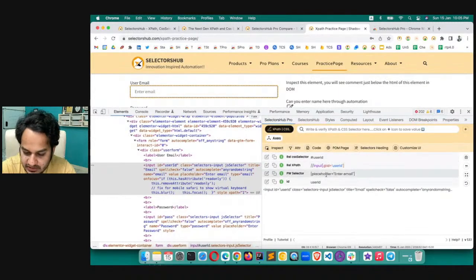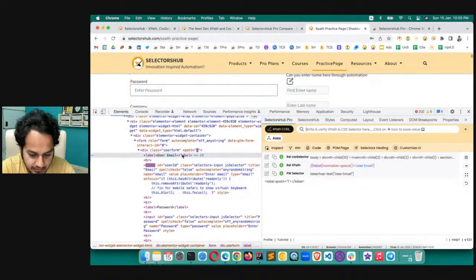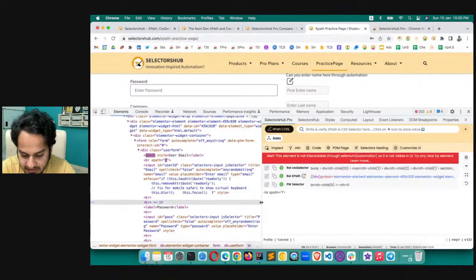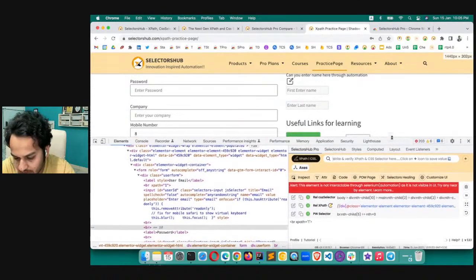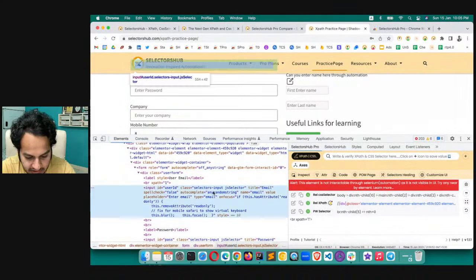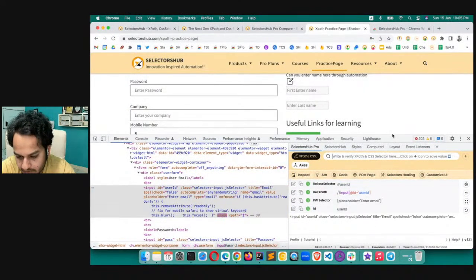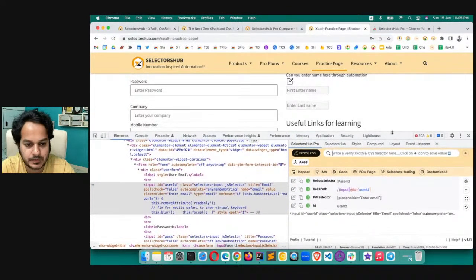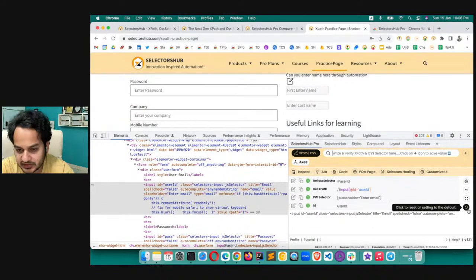If you don't need it, you just turn that off, and next time when you inspect the element, you will see that it will have a very minimal UI. So this is really great. And whenever you want to reset, you just click on this reset button and everything, the UI, will be reset.